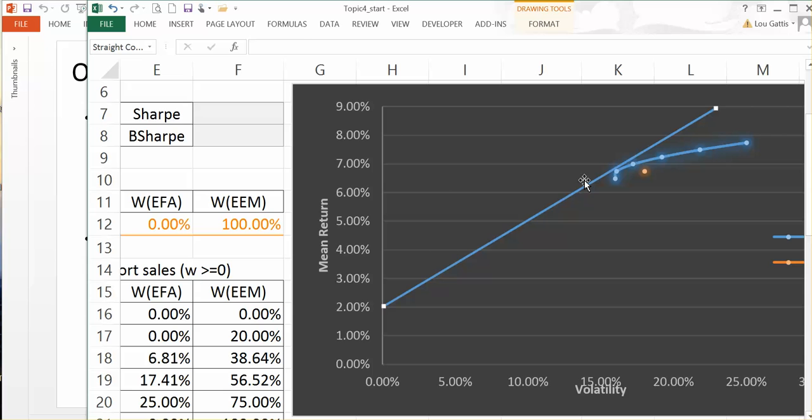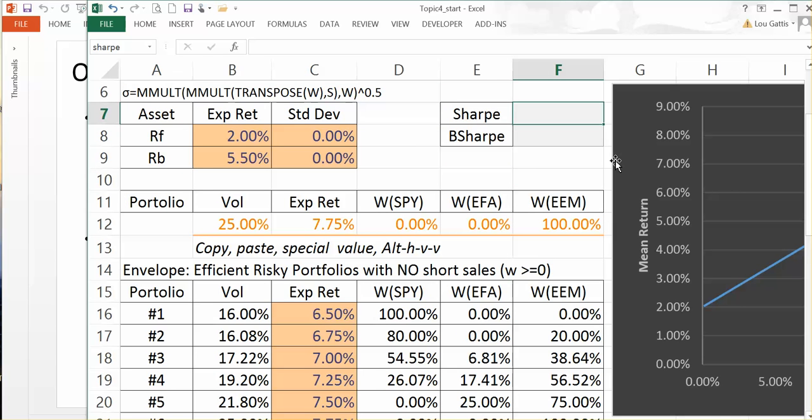So you can notice the slope of this line that extends from the risk-free rate would be the return on the portfolio, say 7 in this case roughly, minus the risk-free rate, say 2, over the standard deviation of this portfolio. So it's your rise over your run. So let's go ahead and put the formula for the slope right here. It's going to be equal to the mean portfolio return minus risk-free rate over the volatility of the portfolio. So that would be the Sharpe ratio. In finance we call that the Sharpe ratio, named after William Sharpe.